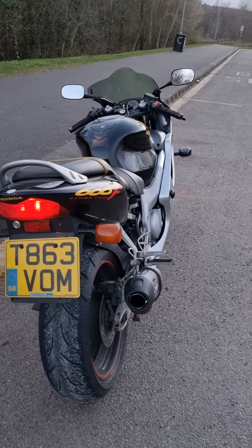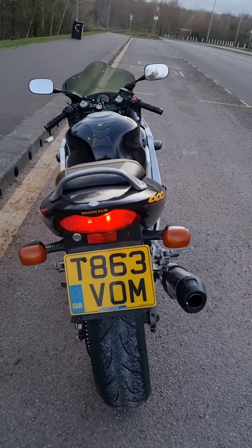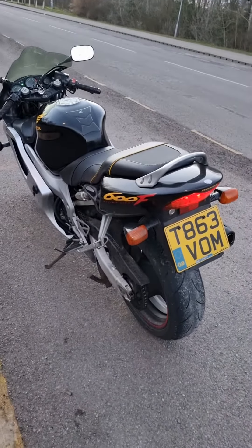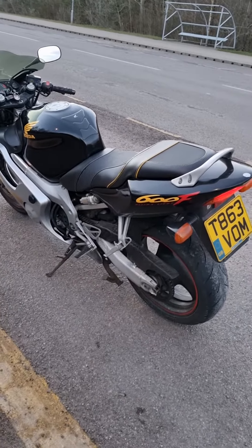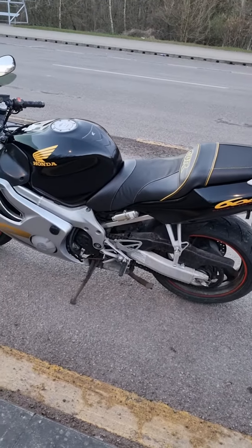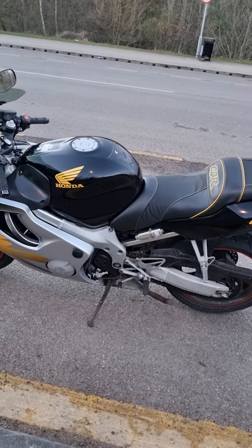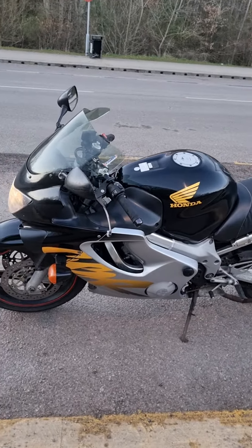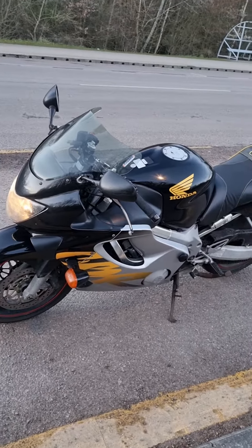It's pretty nimble for a little 600, and I dropped down from a bigger bike. I quite like this one, it's quite nice. I've had it five or six weeks — not long to be honest — but it looks good, rides good, handles well, pulls well, all the mod cons.